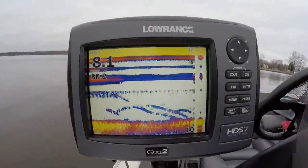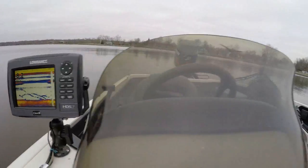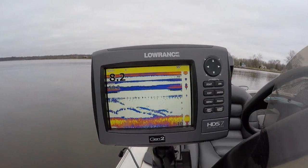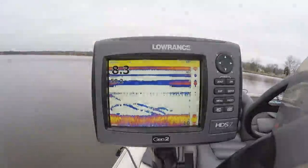See, they're really pretty heavy out here in 8 foot of water, kind of along this line outside the dock pilings here. But look at that. So we're gonna go ahead and try and get them here, see what we can do. I'm gonna throw a little marker buoy out.